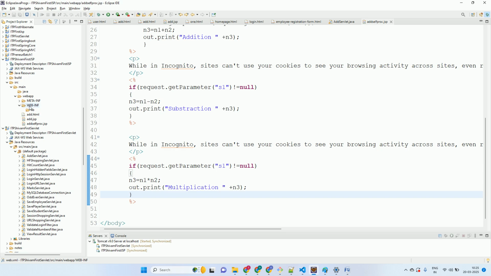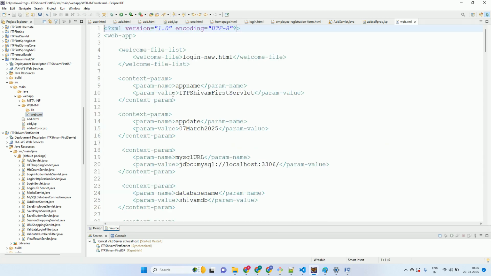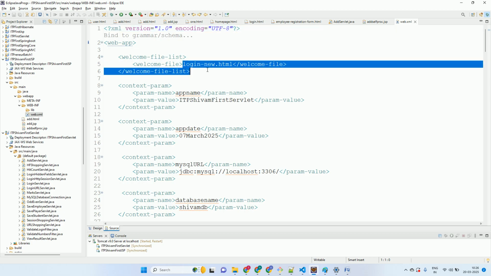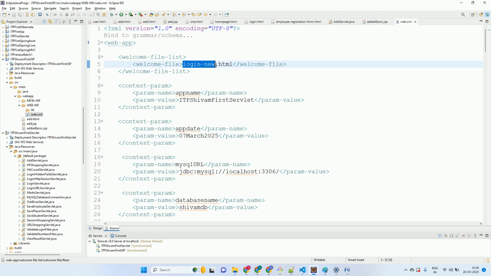And okay, welcome file list. Let's give it add.jsp. If you want to give some servlet context, you can give.